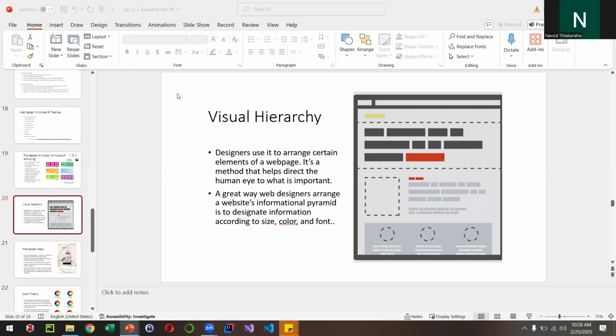Let's say if it is some kind of shopping cart, when you are highlighting, when you are selling some computers, it's always better to have a white background. I mean, you have some items arranged. You have one item over here. This is one computer. This is another computer. You have pricing at the back. So it's always better to have a white background, right? So we can see the item.